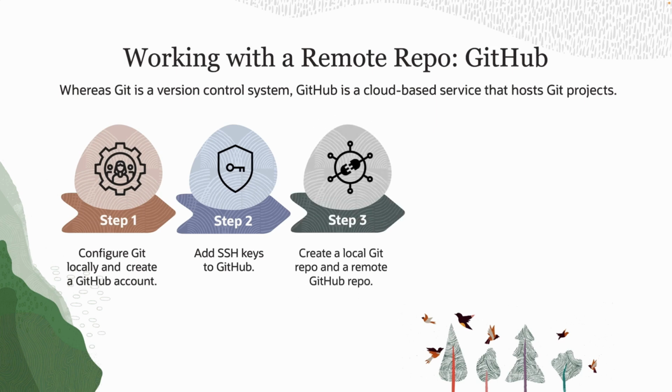You will need a local Git repo and a remote GitHub repo. If you are starting from scratch, the best way to do this is to create an empty repo on GitHub, and then in the notebook session, clone the repo. We will talk about cloning a bit more, but basically it is a way of copying the remote repo to your local machine.